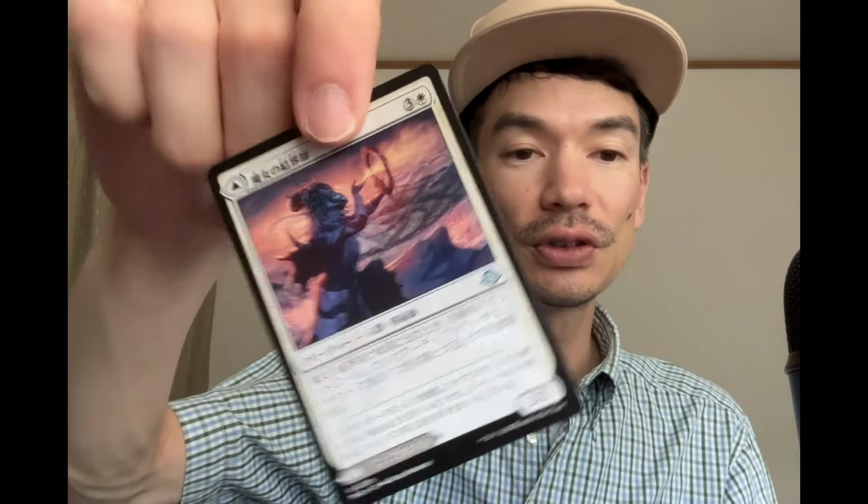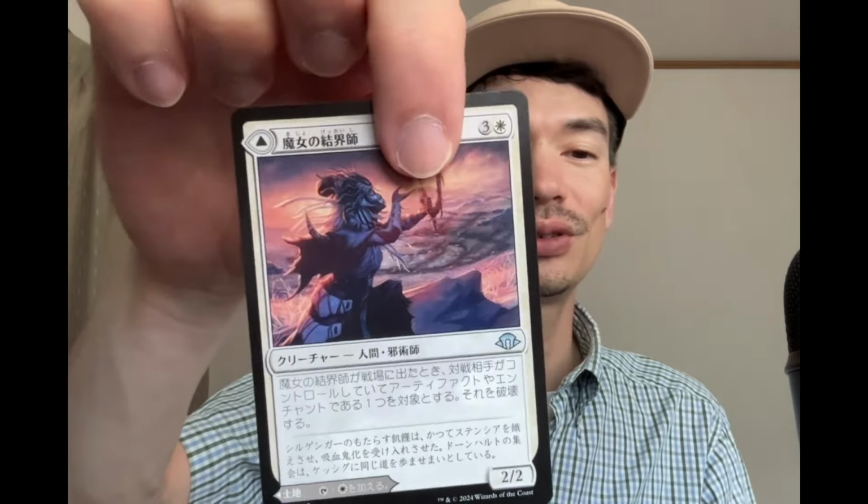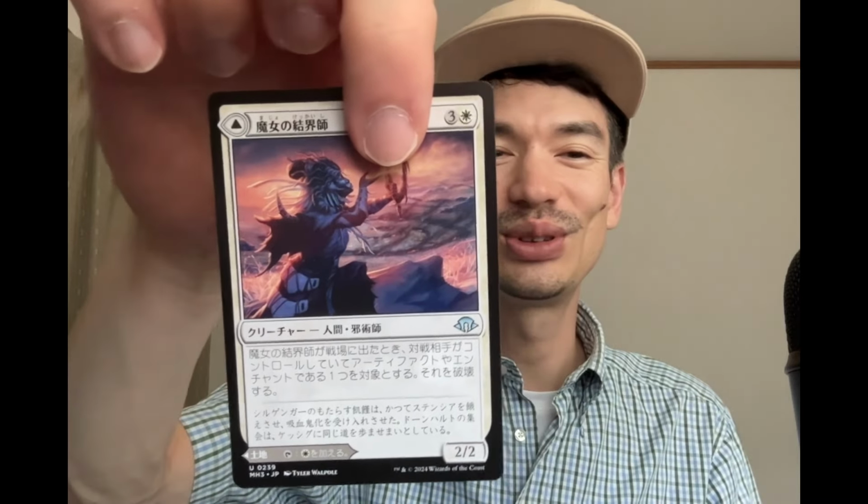Okay, another uncommon. 2-sided card. What does this do? When it enters the battlefield, you can destroy an opponent's artifact or enchantment. That's pretty strong. Pretty strong. Just a regular old 2/2, but still, that's good, I think.